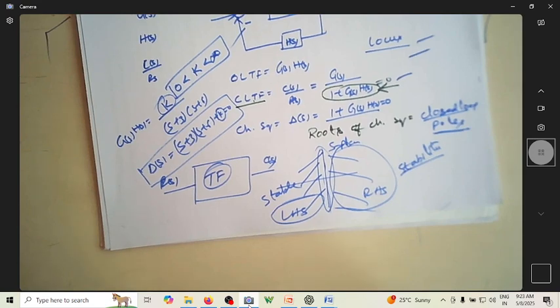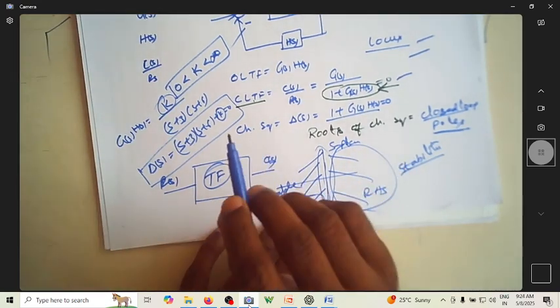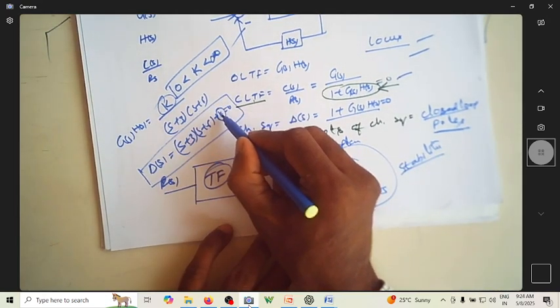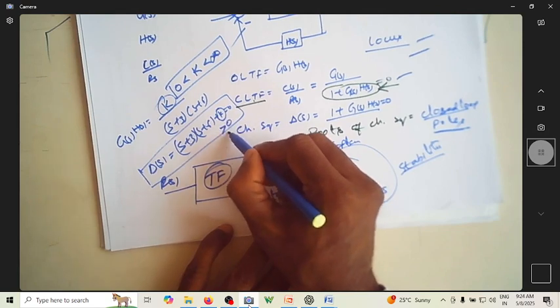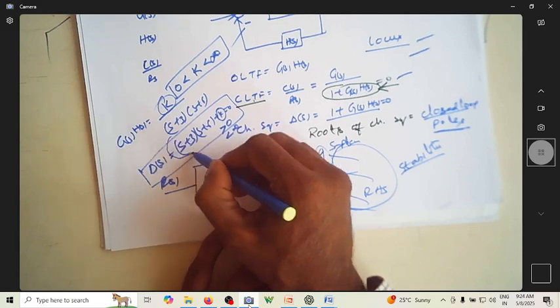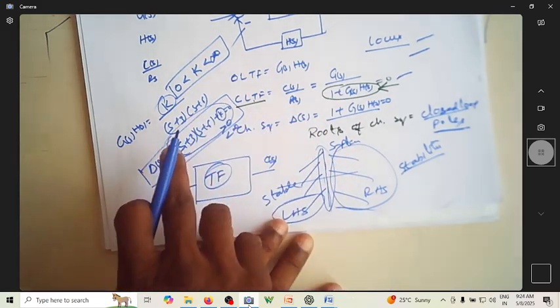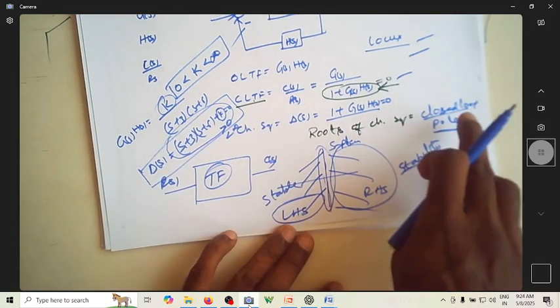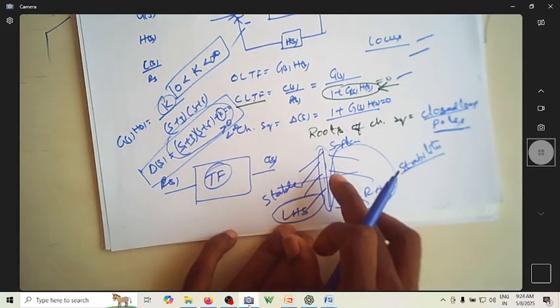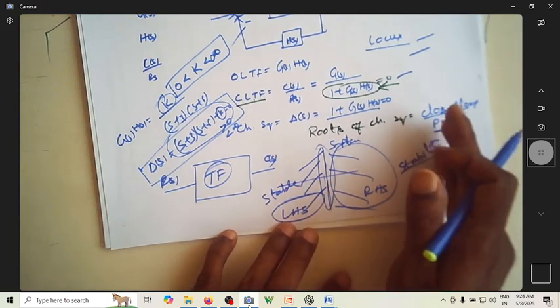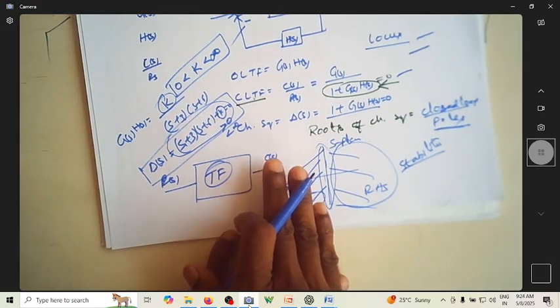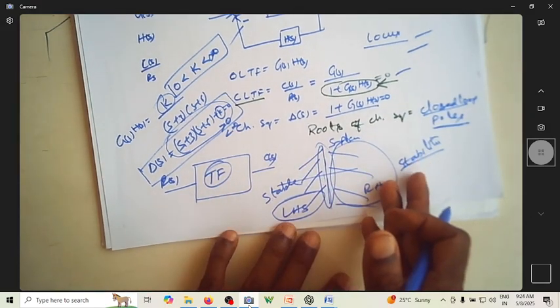We are interested in how, again I'll repeat, as the value of K changes from greater than 0 to less than infinity, the roots of this will change. The roots of this are nothing but closed loop poles. That will tell you whether the system is stable: if the poles are on the left hand side it is stable, if the poles are on the right hand side it is not stable.